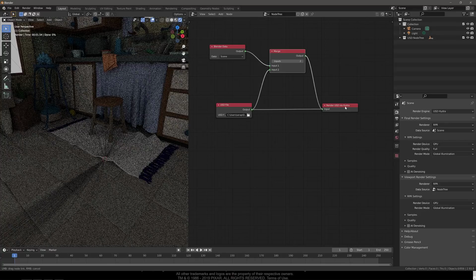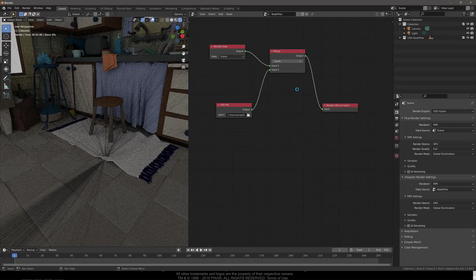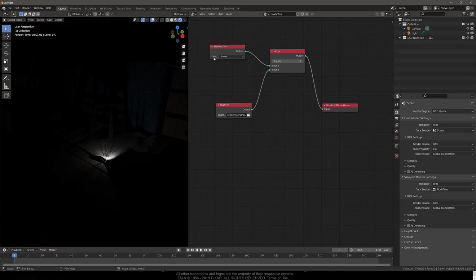When I did this last time, I got some weird behavior in that I got duplicate nodes. Also, give it a second. Like I said, the performance of this is not stellar, but now we can bring in our Blender scene. One thing you will notice as soon as you do that: before, we were rendering in global illumination mode and pulling in the lighting from the USD scene. What we've done is basically clobber all over the lighting with our Blender scene lighting.